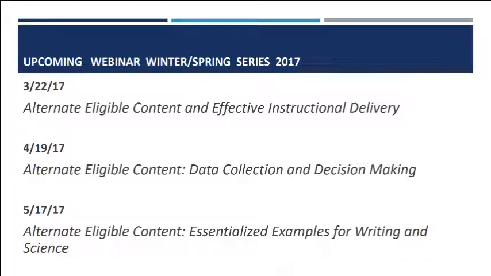We are anticipating having some good handouts for you, some samples for data collection. And then in May, we're going to circle back around and take a look at alternate eligible content and give you some more essentialized examples for writing. We gave you one in our writing webinar, but we should have that fleshed out for you in more depth in writing and science in May. So that'll situate you as you think about ending the school year and starting up in the 17-18 school year.